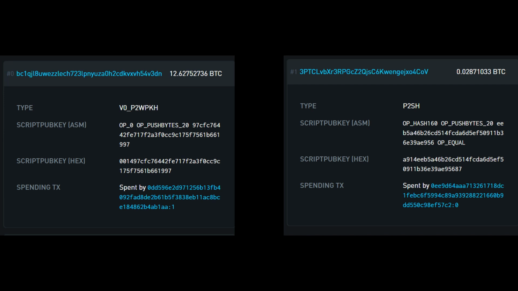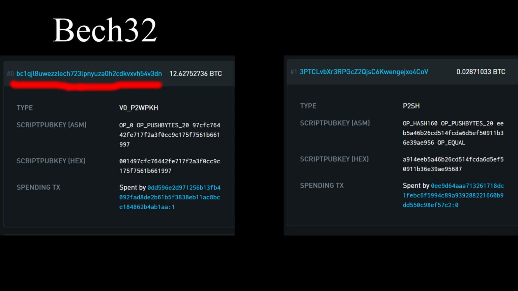Now, it is important to remember that there are two types of encoding. The old encoding, which is base 58, this is the one older clients are familiar with, and therefore it is the one that is used to encode our backward compatible nested pay-to-script hash type of addresses, while the second one is known as bech32. This is a new type of encoding that was introduced about 2 years ago, and this bech32 encoding is used to encode native Segwit addresses.